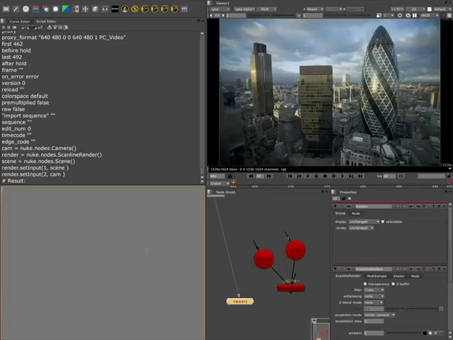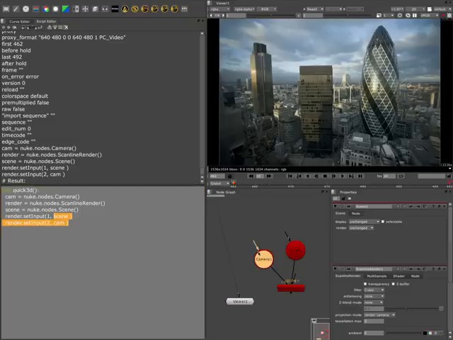Okay, still we're having to type things in the script editor. Let's try and get this a little bit quicker. Just load up the next one. And what we're going to do here is we're going to make this a little bit quicker by putting this keyword here, def. And what this says is I'm going to define a new function called quick3d, which has got the same code that we put in there before.